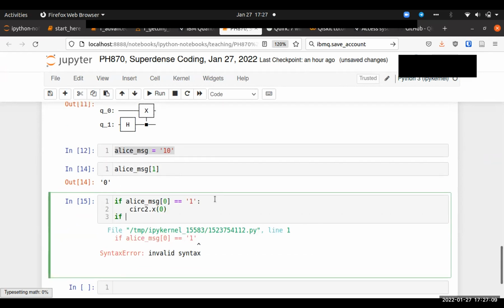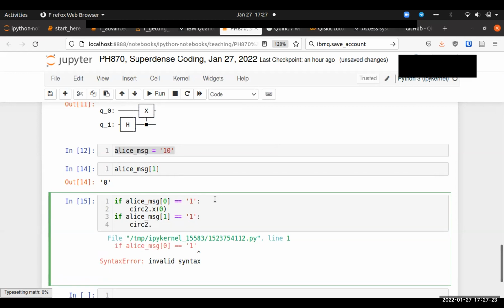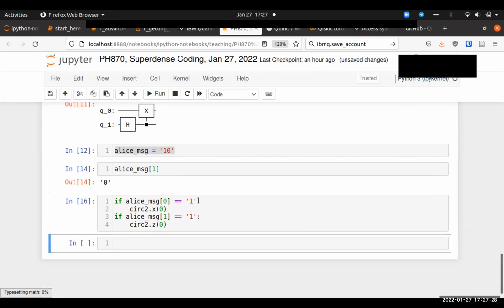And then otherwise, sorry, if Alice message 0 is 1, then circ2 dot z acting on the 0. So what this does is, only if the bit is non-zero does it do something. If you follow the logic in these two statements, you will see that if the message is 0, 1, it applies a Z gate. If it's 1, 0, it applies an X gate. And if it's 1, 1, it applies both the gates.